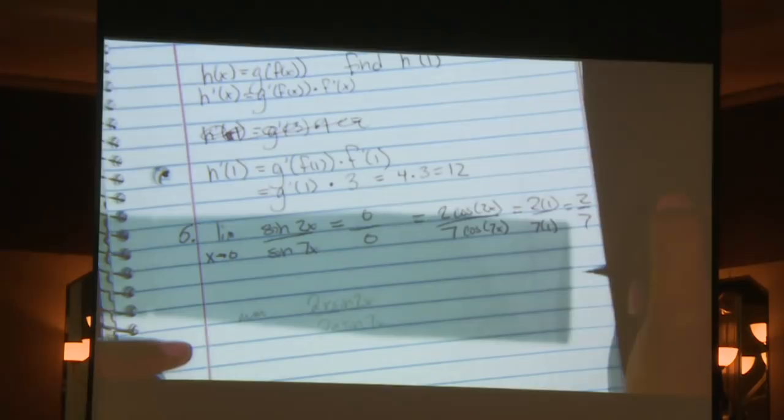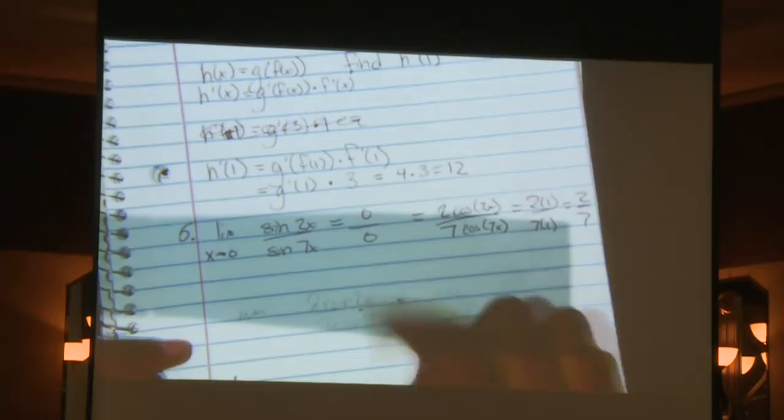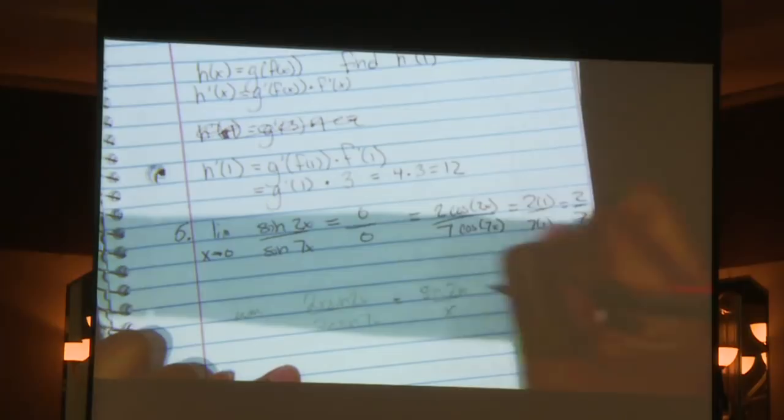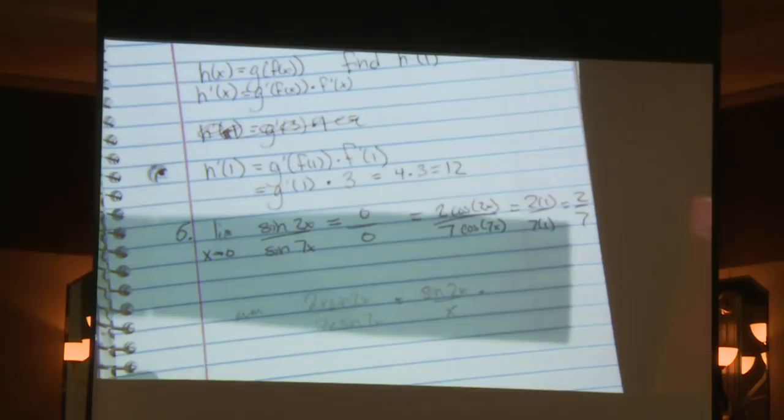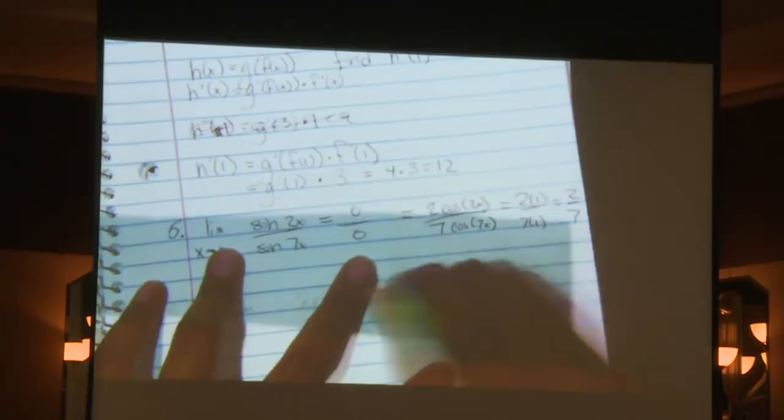Because remember, you still have these other ones. So you kind of have to manipulate it to look like sine of 2x over x, but then you still have those two. I don't know if you could do that. That's a question I'm going to have you ask your TAs because classes are over tomorrow. But I can see trouble coming out of that. So double check if you want to do it that way, okay? Well, that is a good question. Any other questions? So 7 is one of those problems I said I was going to gain more clarity on.